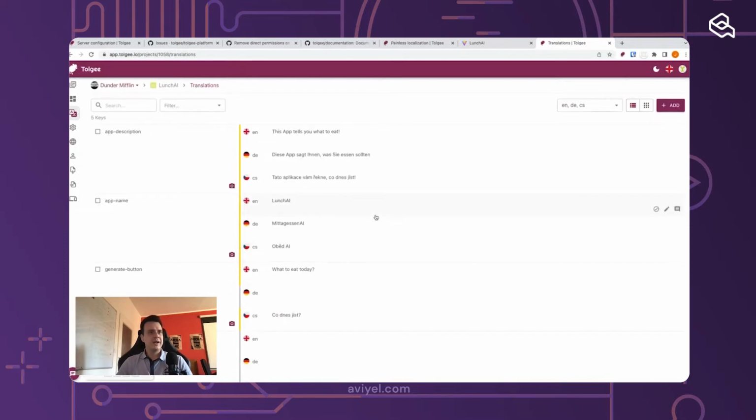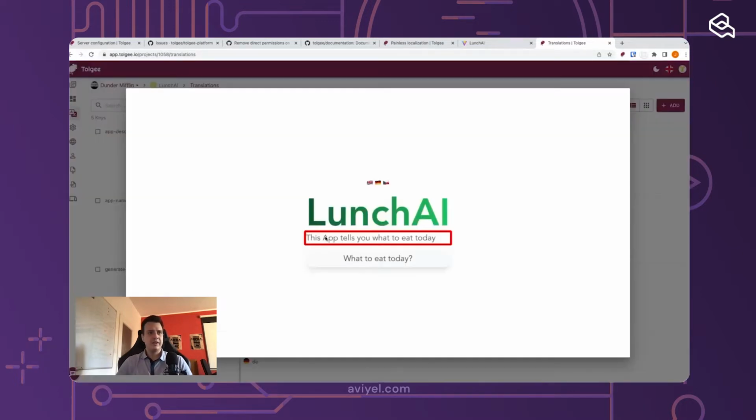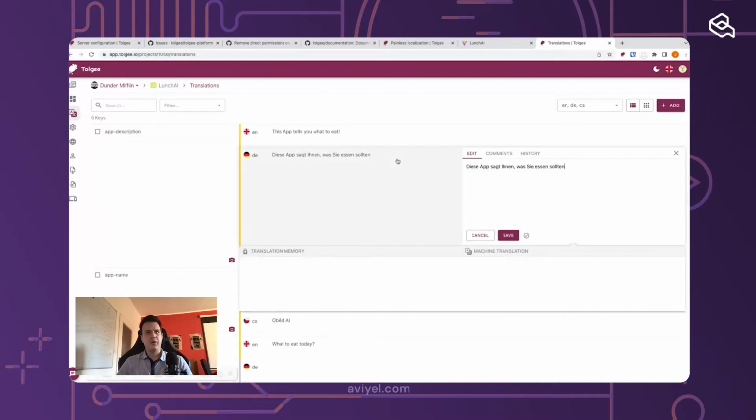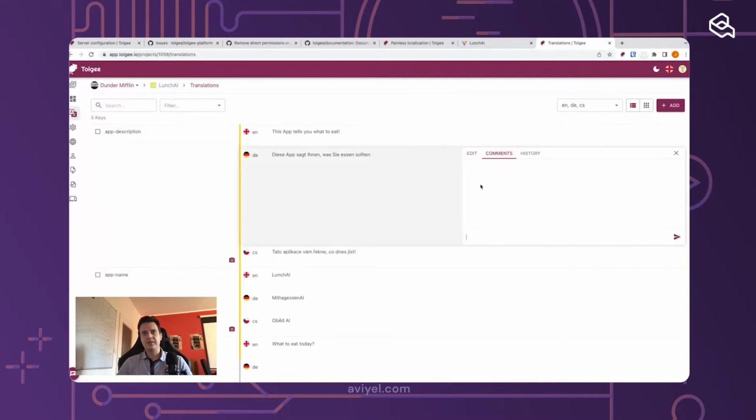Okay, so the platform is great because when translators come in here, they can also see screenshots from the application, so they know where the string actually is located in the application, and they can collaborate, like they can comment strings.